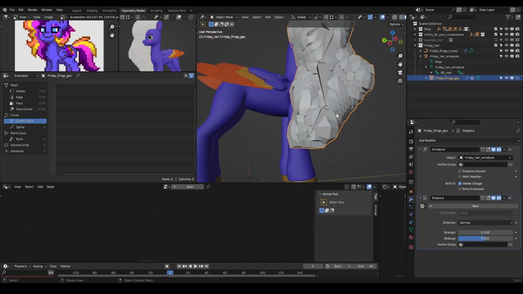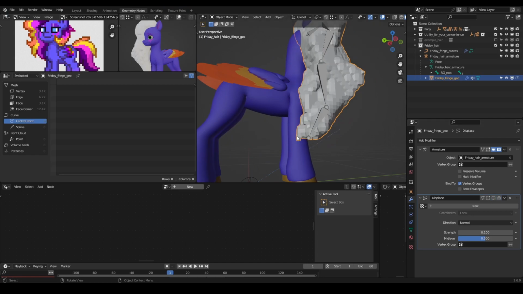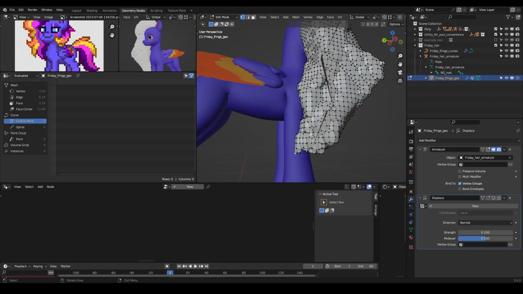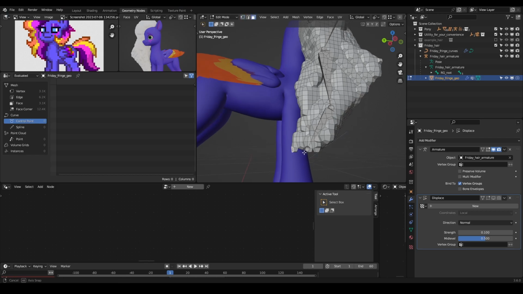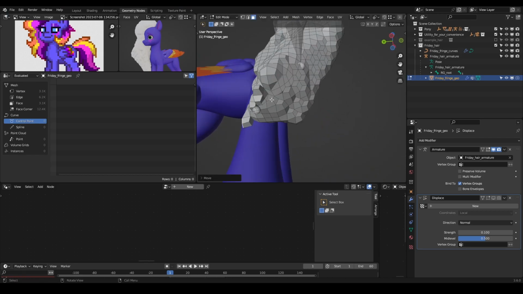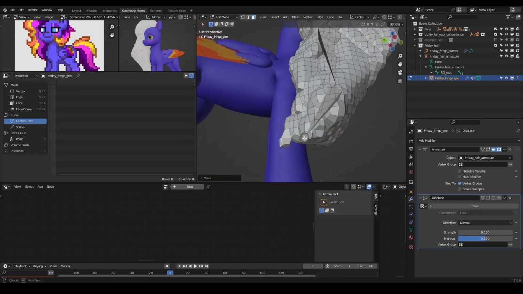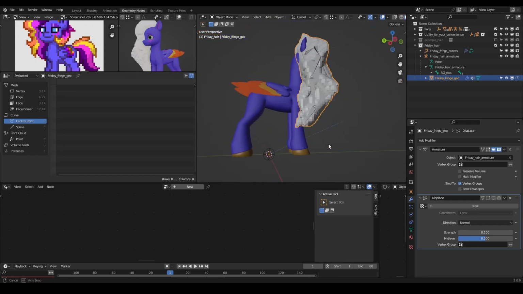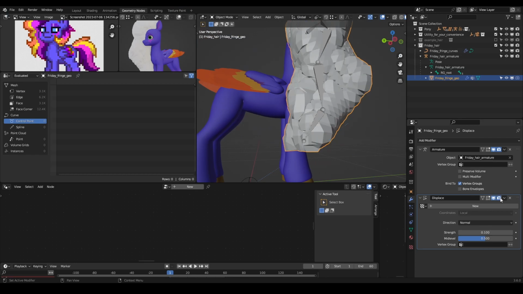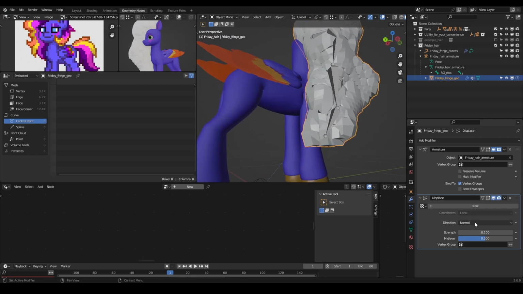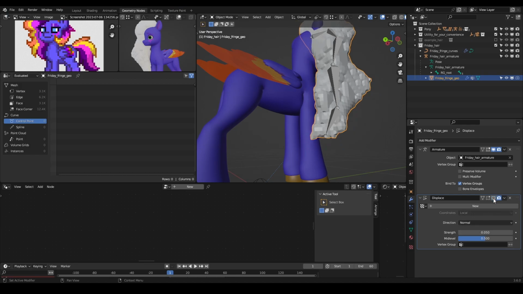So you can do that, or you can literally just grab the face and kind of pull it out, right? But you can end up doing this for a while and it might take time. So, just use this. So 0.1 might be strong. I'll go 0.05. Let's see.